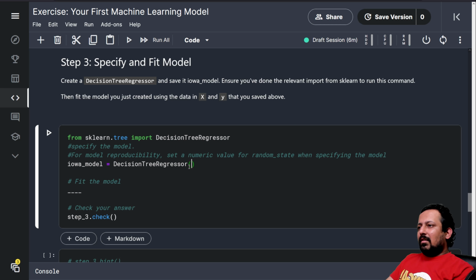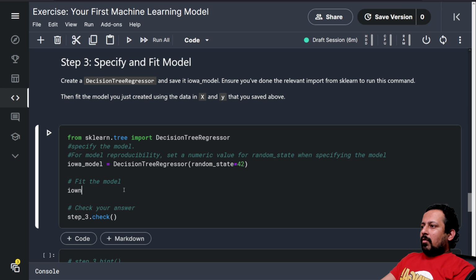You can specify some random state if you want. Random state is totally up to you. You can choose anything you want. Equal to 42. It just means that whenever it's generating something random, it's going to use 42 as seed. So you will always get the same results.